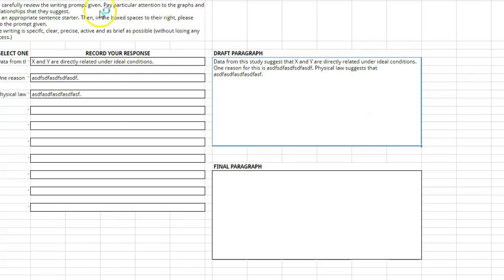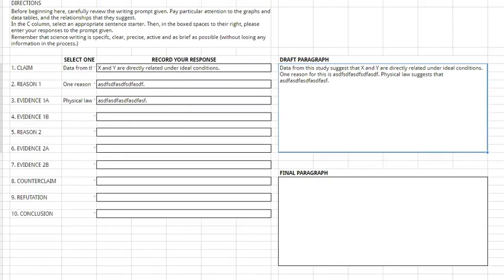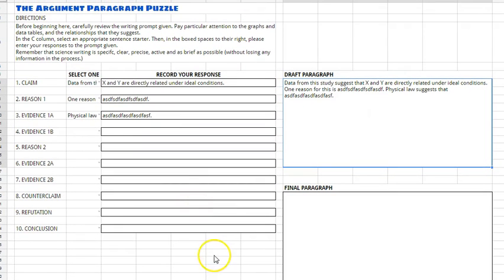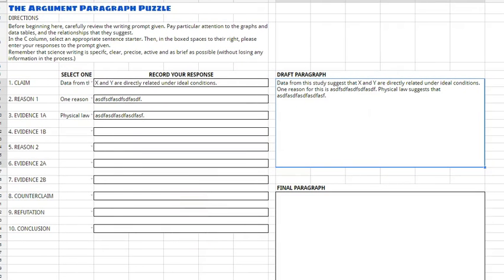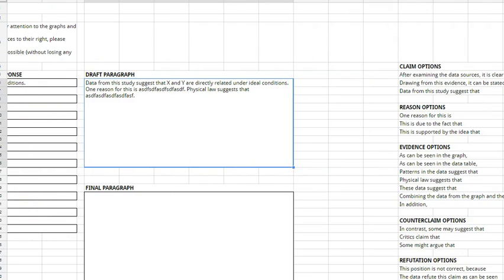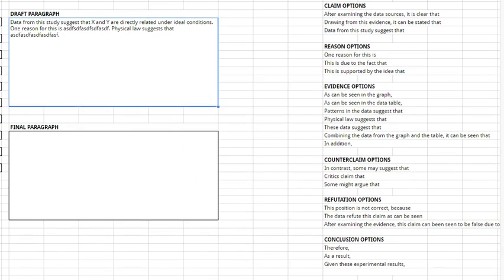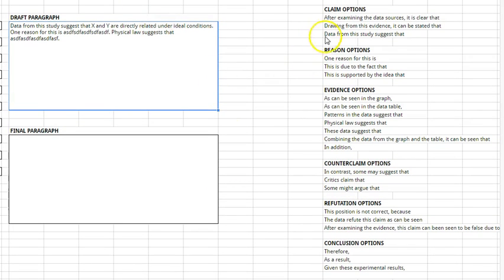You have access to this if you want, so you can go ahead and check that out. Also, just as a side note, I know I didn't say it before, but if you scroll over to the right, you can see where I put all of the possible options, and so you can modify those as needed. You could add in more if you wanted to, whatever works for you. So hopefully that helps. If you have any questions, let me know.